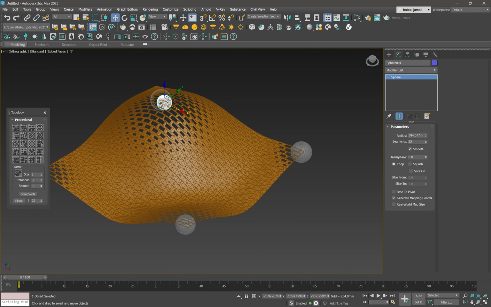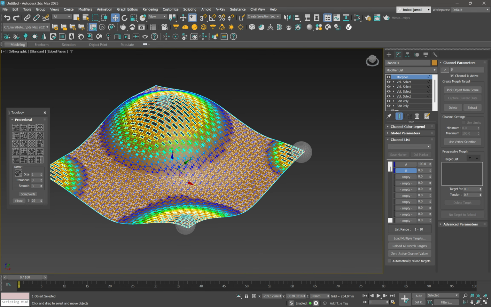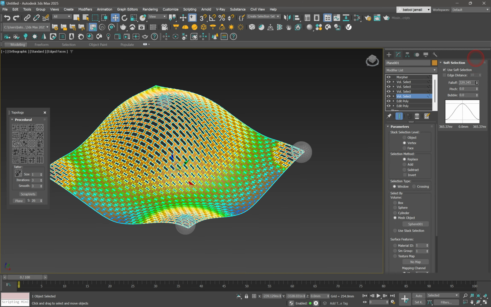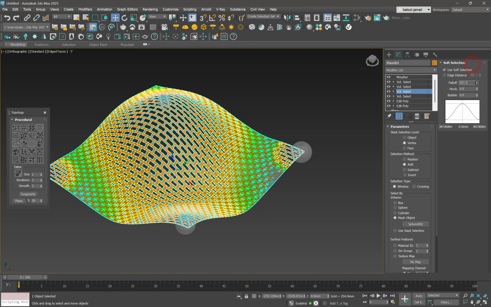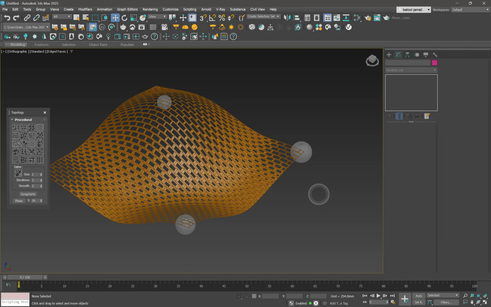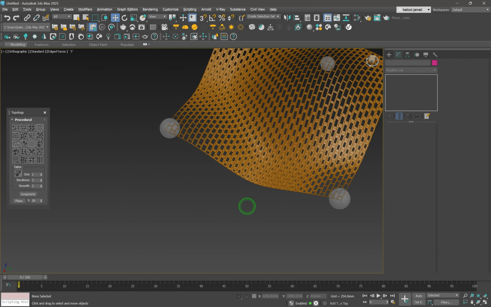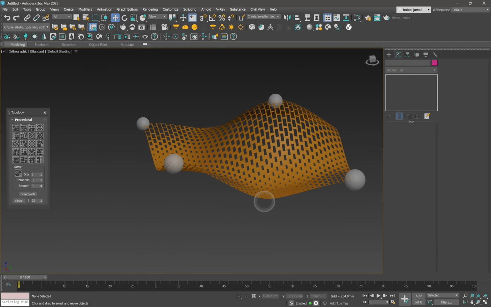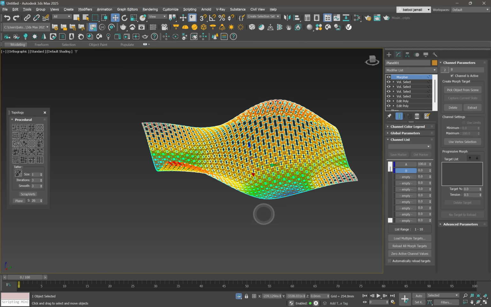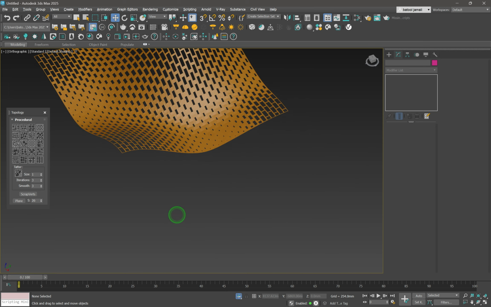If you wanted to affect more area, you can always go back to the volume select and you can increase your fall off as much as you want. And for each one, you can do the same thing. So maybe I'll increase this one as well. And then I'll go for this, increase it a little bit more. And then for this one, again, a little bit more. So this is the final result that I have. The spheres, as I said, they are not renderable, so I'll get this at the end.